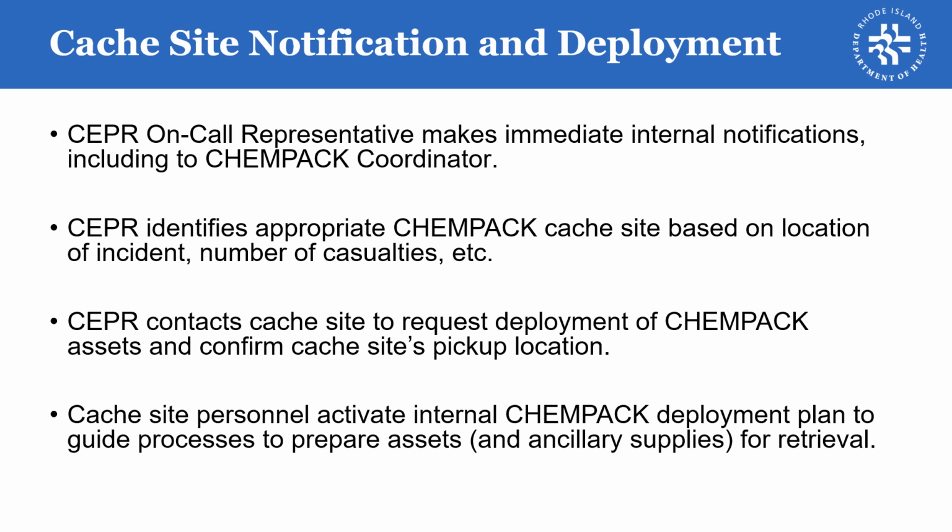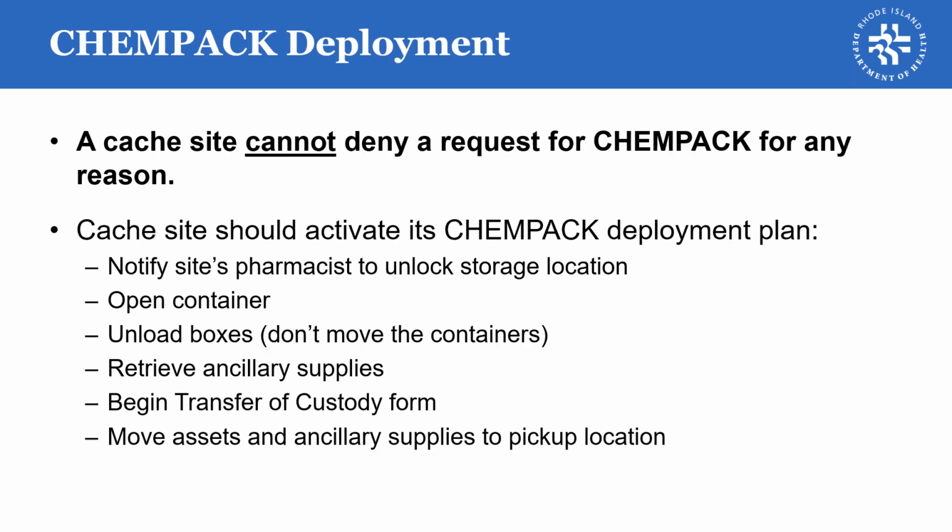The cache site will then activate its internal CHEMPACK deployment plan to begin the process of accessing the CHEMPACK containers and deploying assets. Upon receiving a request for CHEMPACK, the cache site will immediately access the CHEMPACK and prepare the requested assets for retrieval. Please note that a cache site cannot deny a request for CHEMPACK deployment.